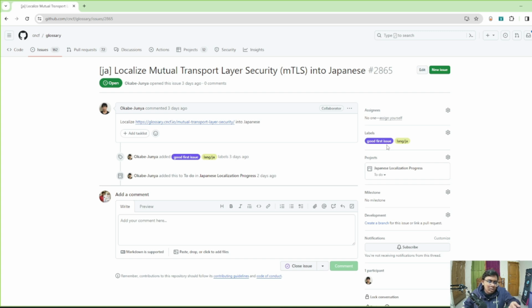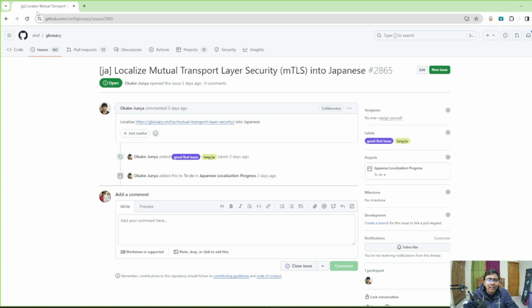It should not be limited to the CNCF glossary only. It can be in any project, like Google's, Microsoft, Amazon, anything. You can just search for the project and find out if there is any good first issue.